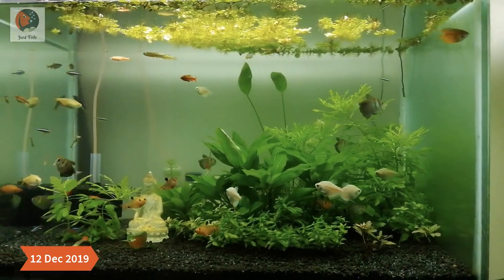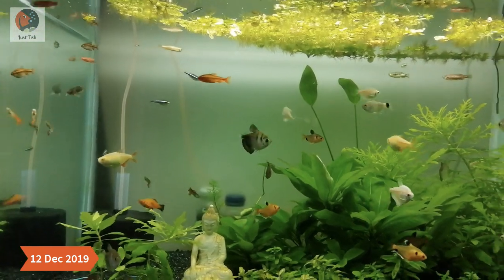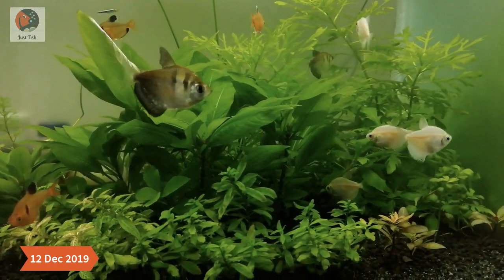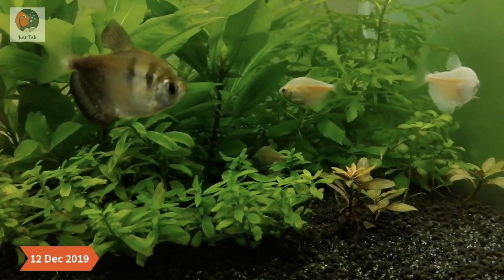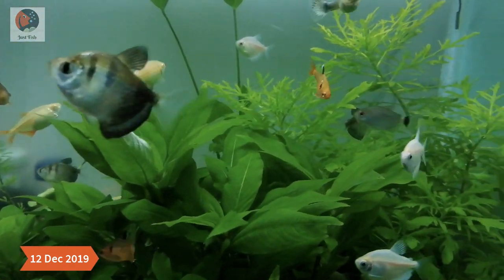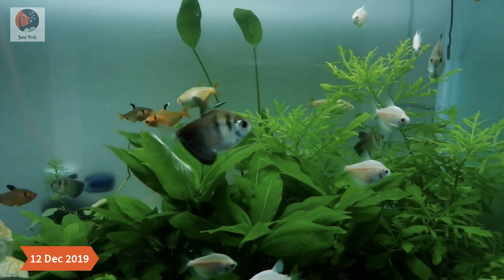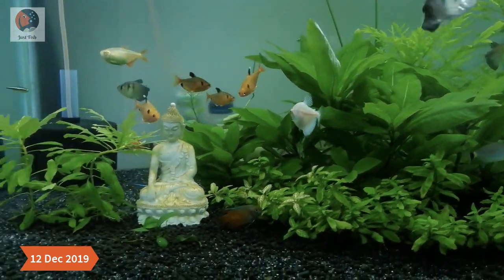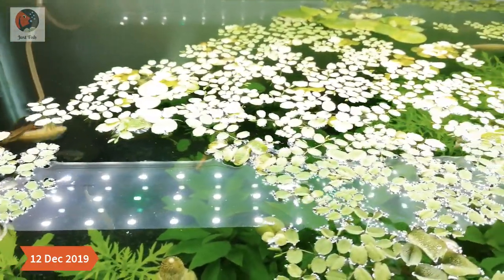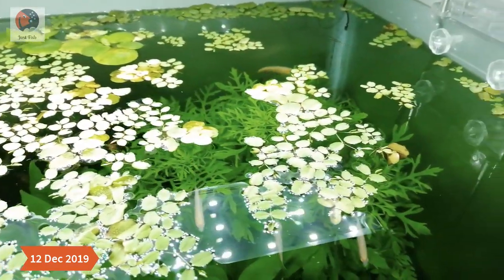Coming to the current day, the plants have grown in both height and width and have propagated by shoots. The water wisteria is growing very fast, so I took out two bunches and planted them on the outer side — it has grown to around three-fourths of the aquarium height, which is a great result. I am not getting any algae issues right now after changing the light. The frosted film background gives a great look, and I have recently added some floating plants since it's an open aquarium, which gives it a more natural appearance.